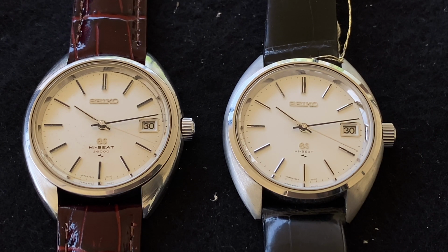There are some very interesting 56 series references that people are interested in, mainly because of the case design or some other aspects, the dial colours, things like that, and we've covered some of these before. But it is very interesting to note the significant price difference to get an automatic reference, where the movement was more on a production line, robotically produced, rather than the handmade, hand-finished, hand-regulated 45 that we see on the right.